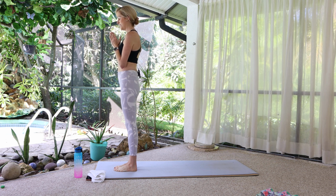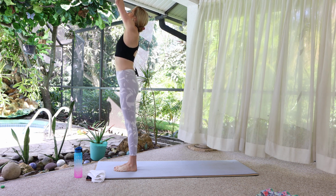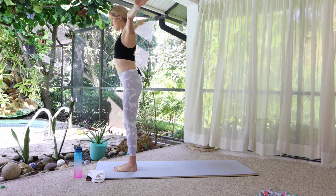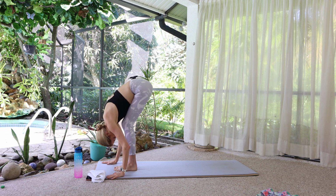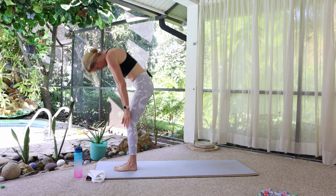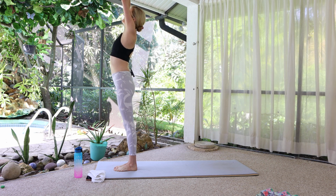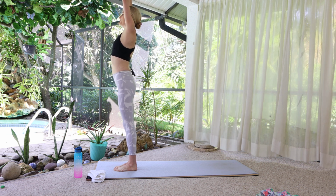Inhale, keep the palms together and lift the arms overhead. Feel some length happening in the torso. Reach up at the top. Exhale, sweep the arms wide, swan dive forward, soft knees. Round up, palms together. Inhale, arms reach wide and overhead. Lift up, reach up. Exhale, fold forward.